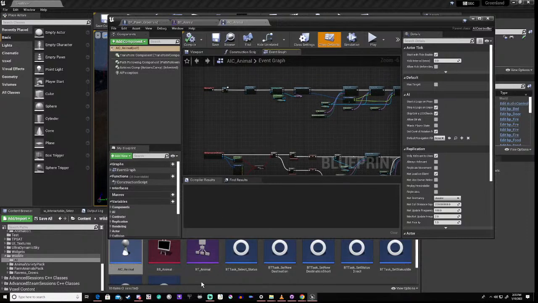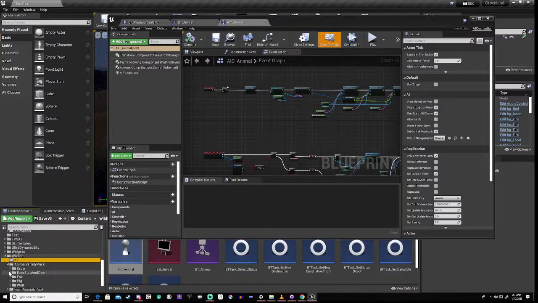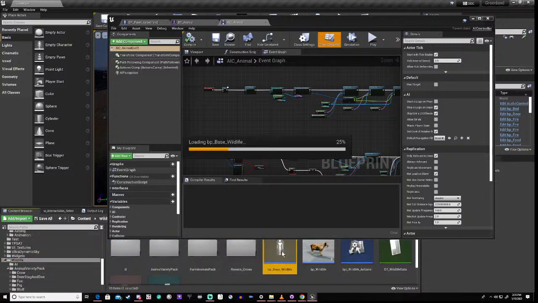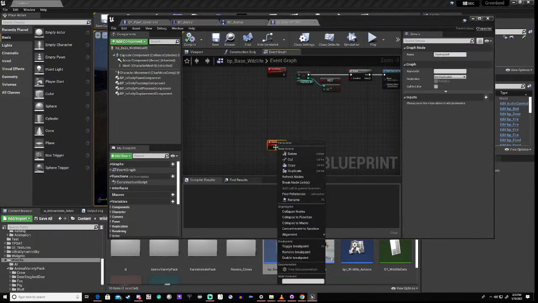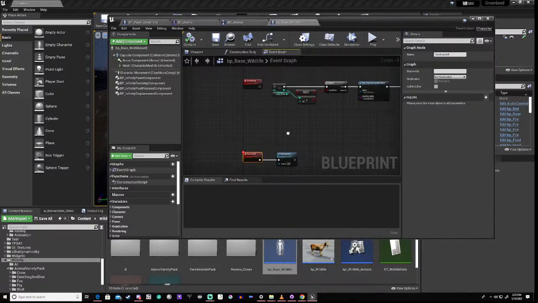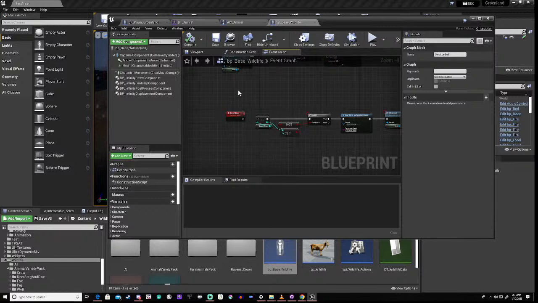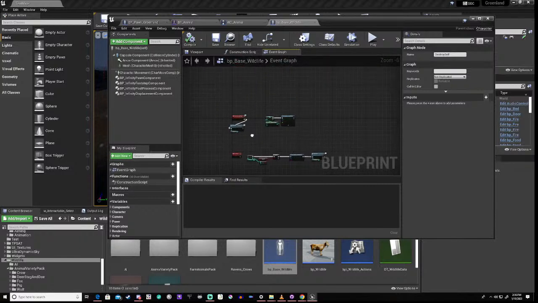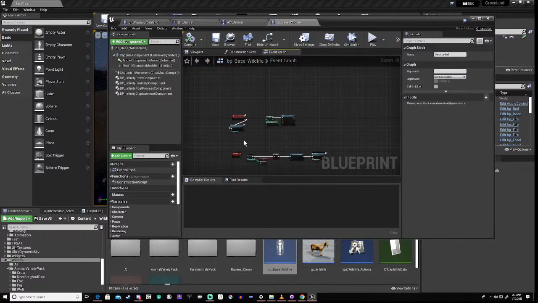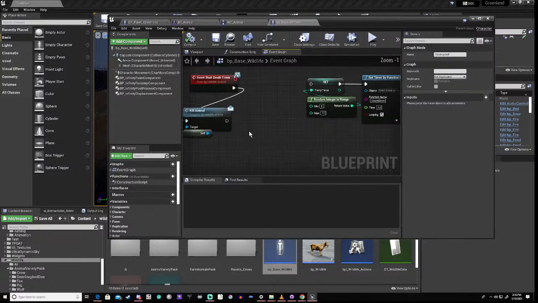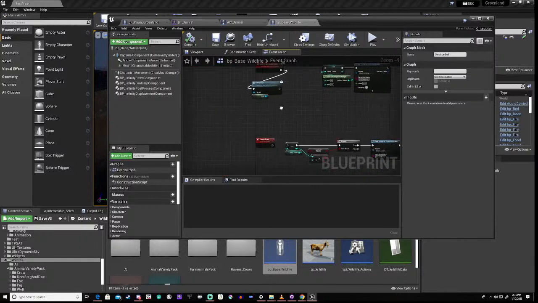Right, is in our actual wildlife itself. We need to see if this is actually being called. Okay. And we need to tidy this up.